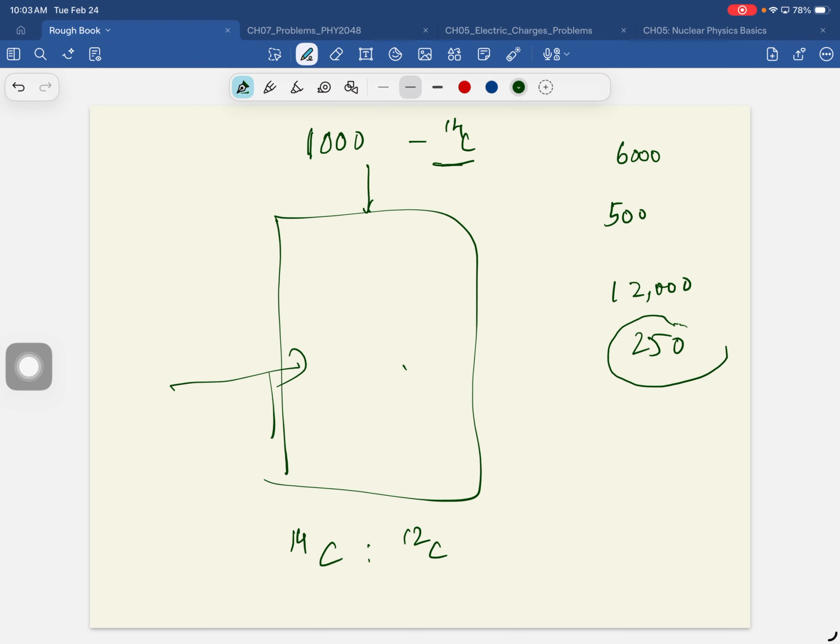What if you want to date something that is not thousands of years old, but hundreds of thousands of years old? What do you have to do? How do we know that the Earth is 5 billion years old? Wouldn't you do the same thing? Yeah, but in a few years, all the carbon will be gone. So all you have to do is find some radioactive clock whose half-life is a lot longer.